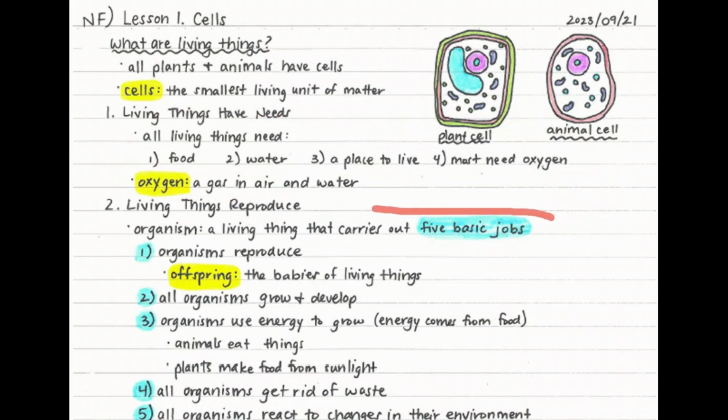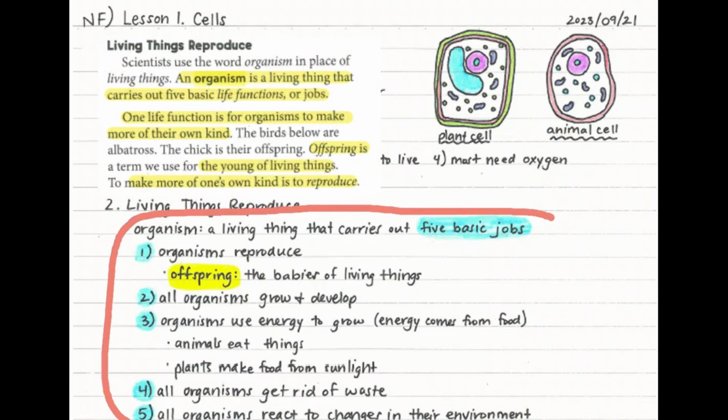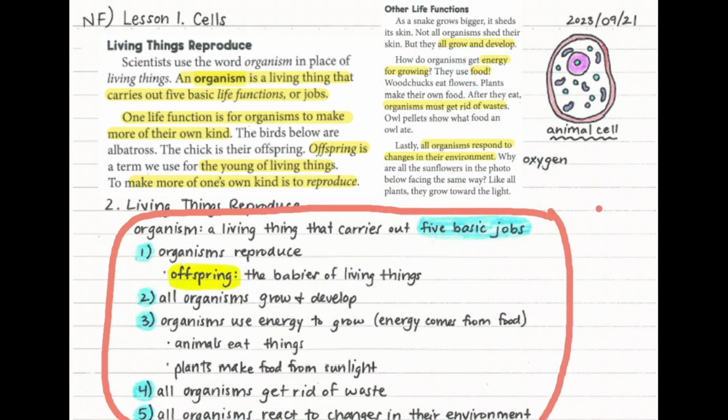Last, living things reproduce. Now I combined this with another section, which sometimes when the sections are short, that is fine. But I have here, an organism is a living thing that carries out 5 basic jobs. And you can see an organism is not highlighted here, and that is because it was not counted as an actual vocabulary word in the book. However, it is a word where I'm being given a definition, so I should definitely write what an organism is. And then it says that the organism carries out 5 basic jobs. And then it told those 5 basic jobs in different paragraphs. There were 5 different paragraphs.